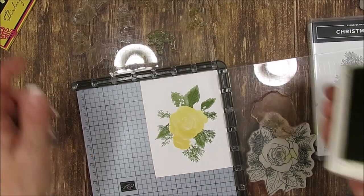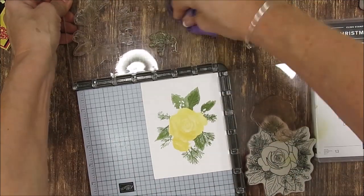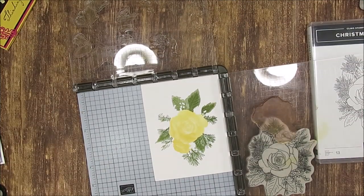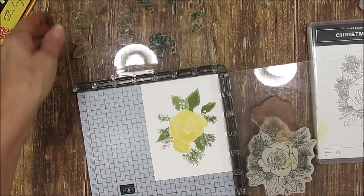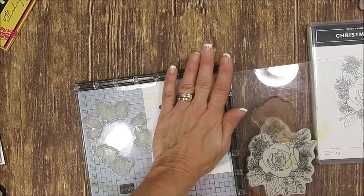My, wrong color, dang it. My plate is hitting my markers in the bag there. I had a little boo-boo here. Let's clean that. That's what happens when you get a few ink pads open. Now I'm going to put that there. Make sure it's in the corner.